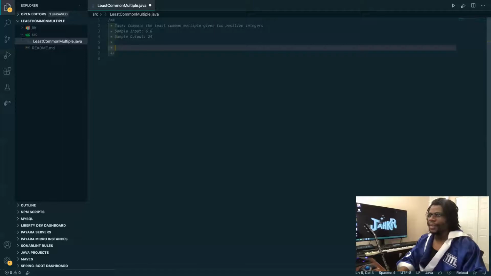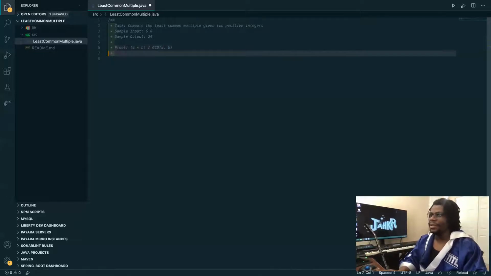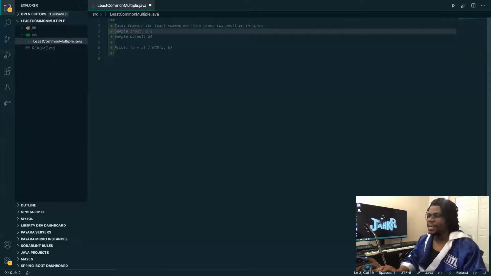I was writing on a whiteboard, just trying to figure it out. The thing I came up with is that we want to take A times B, the first integer times the second integer, and divide that by the greatest common divisor of A and B. In this case, for 6 and 8, the greatest common divisor is 2.